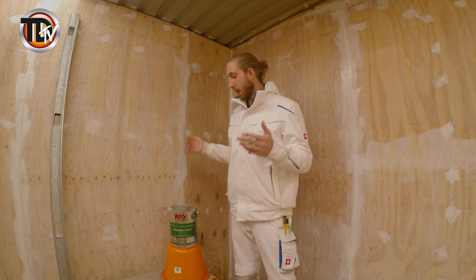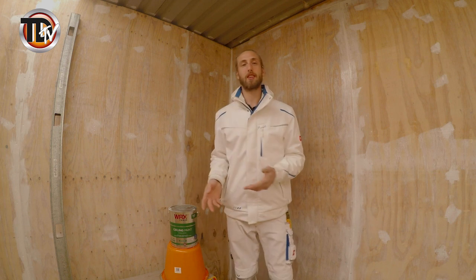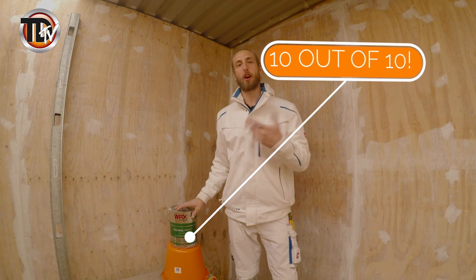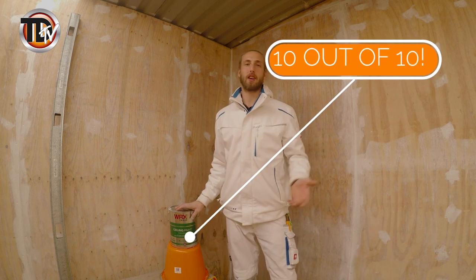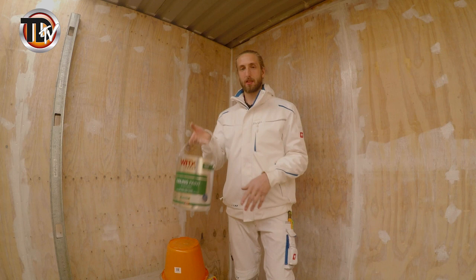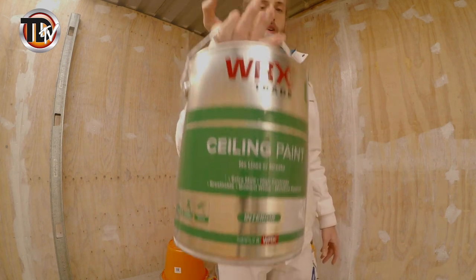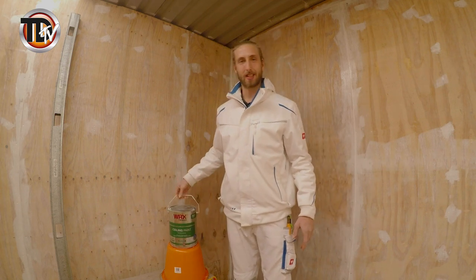Out of 10, I genuinely can't fault the product itself, apart from the fact it's not available in 10 litres, so I'm actually going to give it a 10 out of 10. I was really impressed with it, the way I used it through the sprayer. It finished absolutely beautifully. As I said, I haven't used it brush and roll, so I can't comment on that, but 10 out of 10 for the WRX ceiling paint, which is that. So I'd highly recommend it if you haven't already. It's definitely one to add to the list.